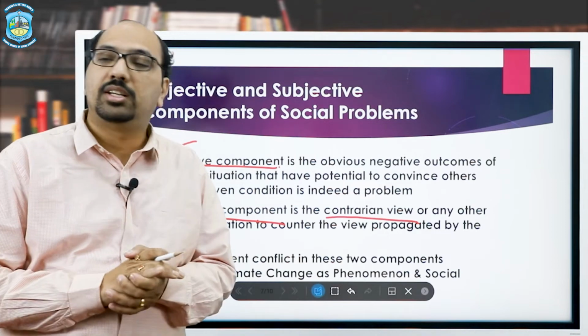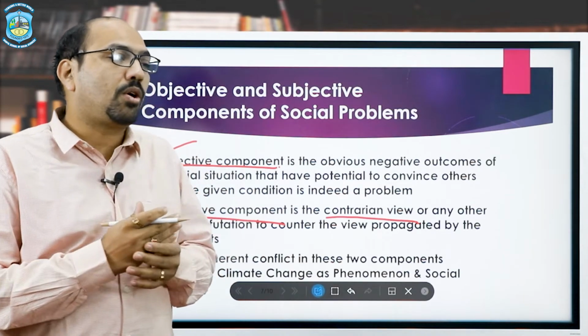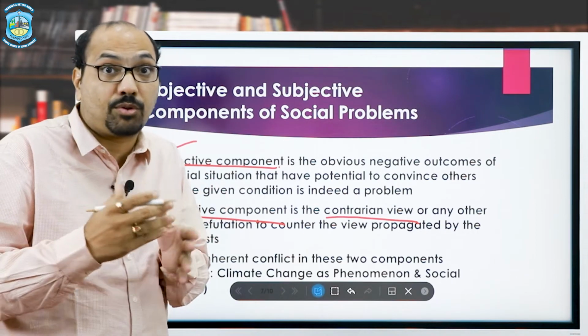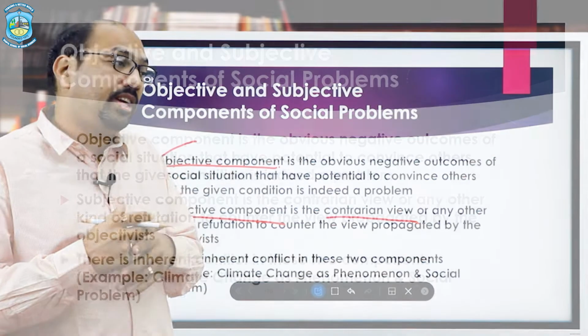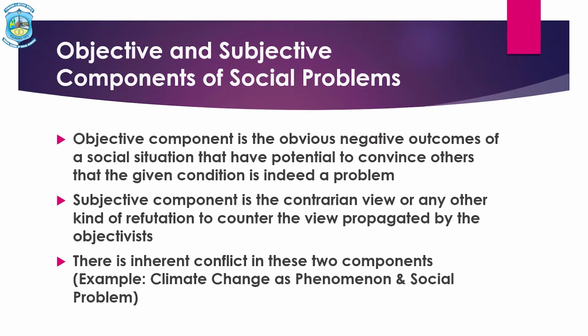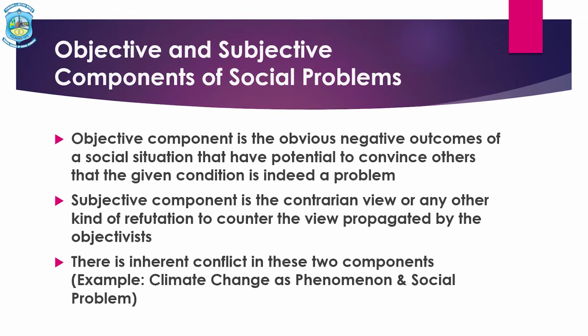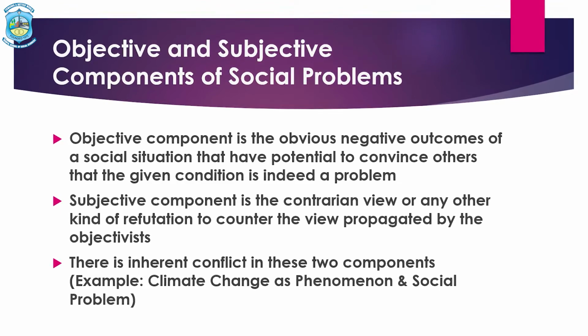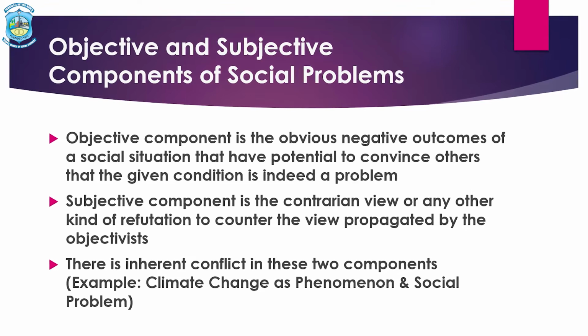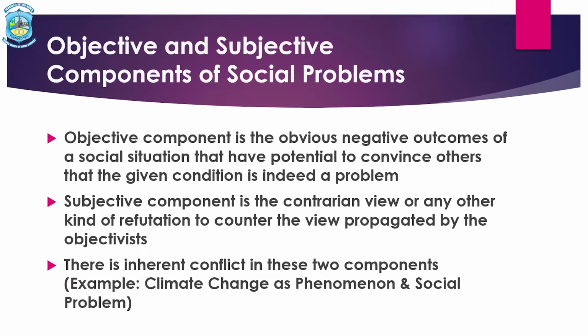For example, if somebody argues that this particular social evil is a social problem, and henceforth it should be known as social evil, even going forward, not just a problem, because it has so much damage potential, it can cause this, that can cause that, it has so many bad practices, and all that argumentation part. So that is the objective component of the social situation.